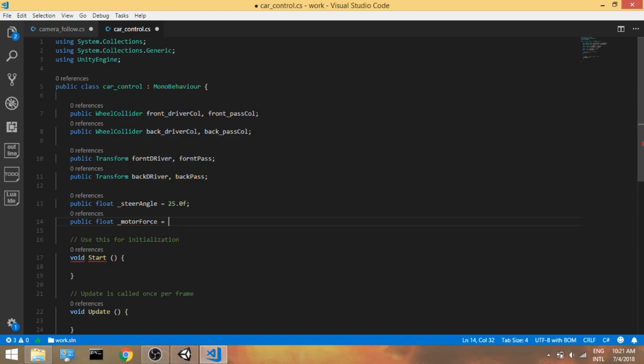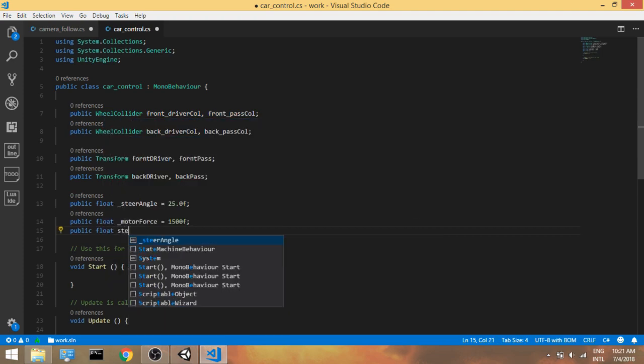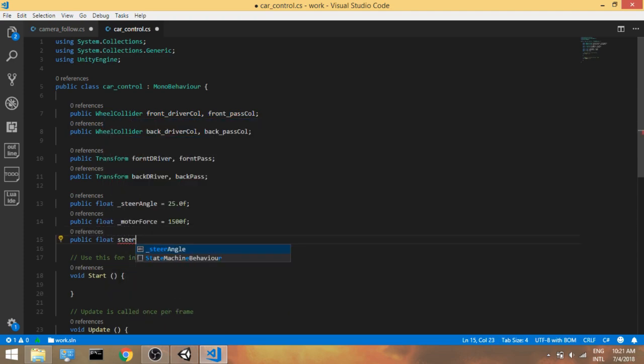And set a float variable to set the steer angle. Then I am defining two more float variables to get the horizontal and vertical inputs from user.